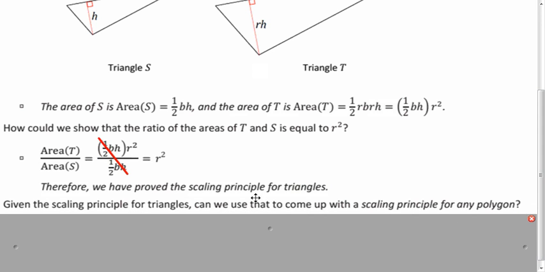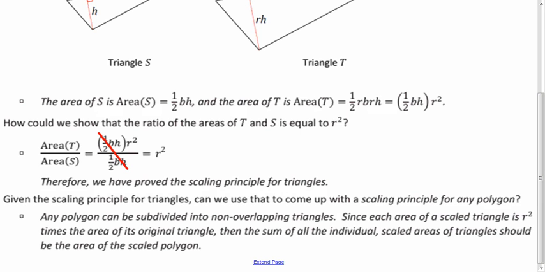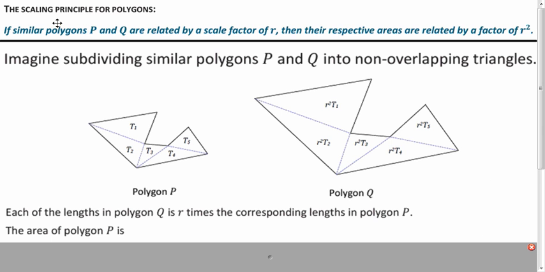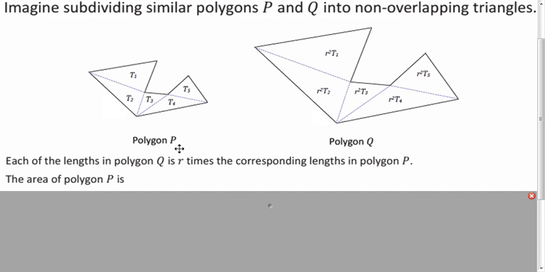How can we use this property to prove the scaling principle for any polygon? Like we said before, we can always divide a polygon into non-overlapping triangles. We're just going to apply this property for triangles to our new polygon. Here's the scaling principle for polygons. Very similar, but the word triangle has been replaced with polygons. Here we have subdivided each of these polygons into non-overlapping triangles. Each area is represented by a capital T with a subscript. So T1, T2, T3, etc. And over here in the enlargement, we already proved that each area would therefore be R squared times the original area. So R squared T1, R squared T2, etc.